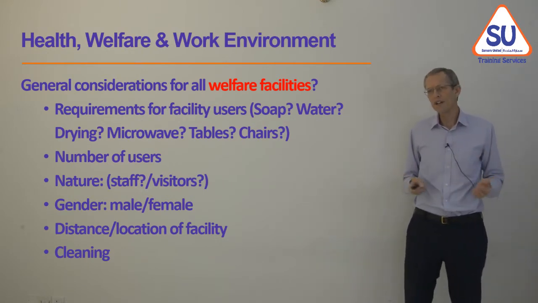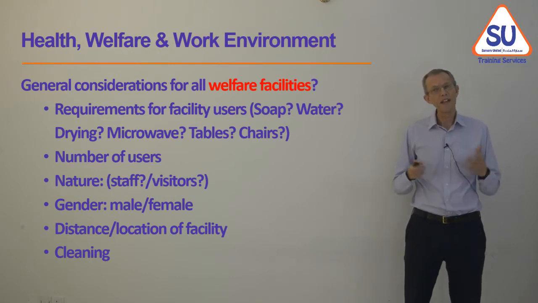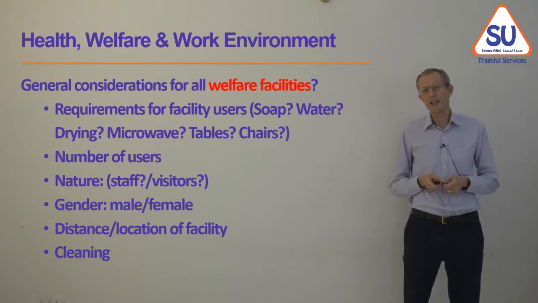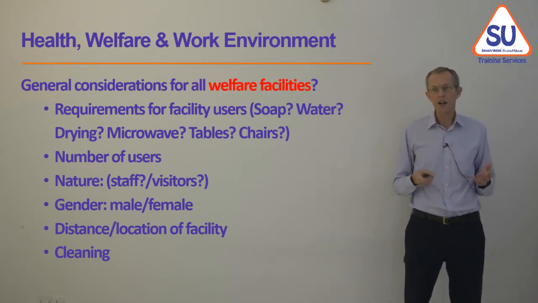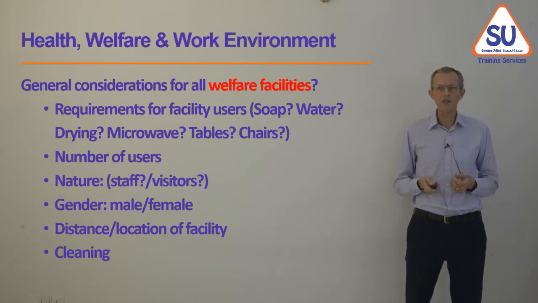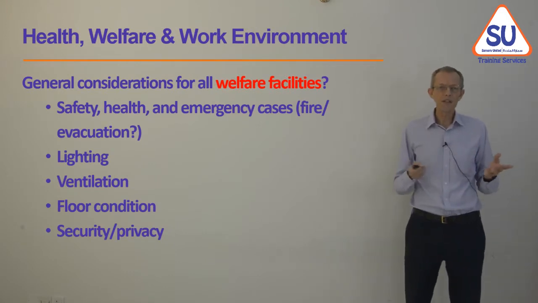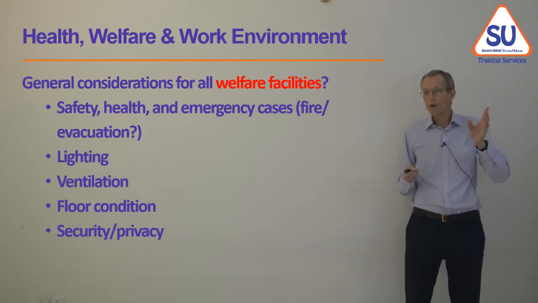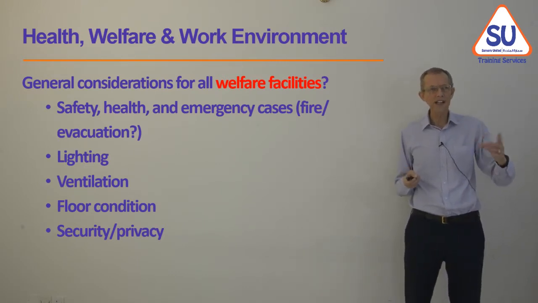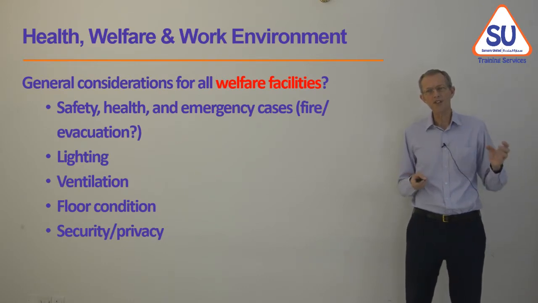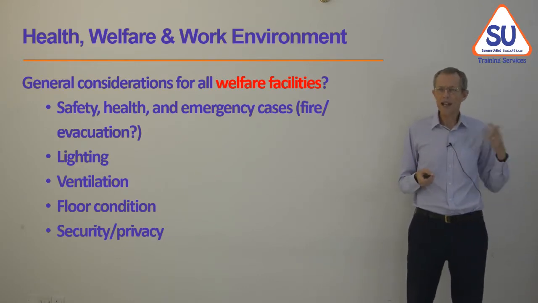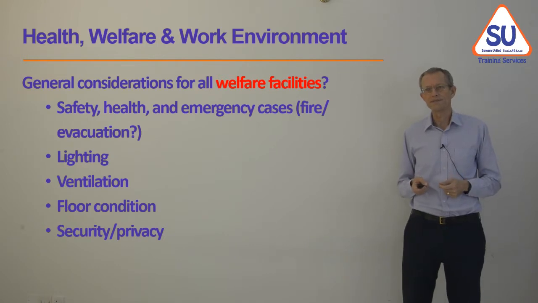And then all toilets need cleaning. They need maintenance. They need looking after. And so you need a cleaning arrangement to look after your toilets and keep them clean. As well as that, you will need some way to get people out in an emergency. So we can talk later about emergency plans, but the plan will include checking that people can get out of their toilets to escape.